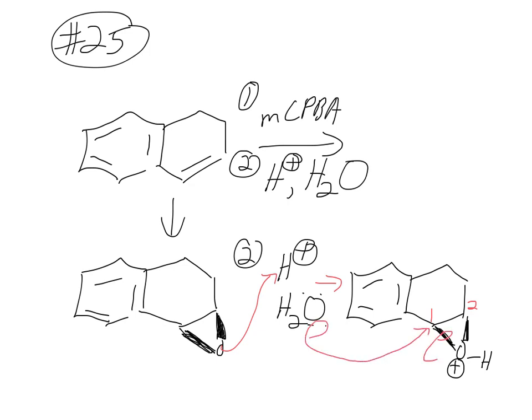We're in acidic conditions. We want the more substituted or the more stable. Because they're both secondaries, but carbon 1 is benzylic, so that's even better. So that's where it attacks. H plus is a catalyst. I'm going to skip a step. But actually, no, I'm not going to write it. You guys can figure it out from here. Wait, what?